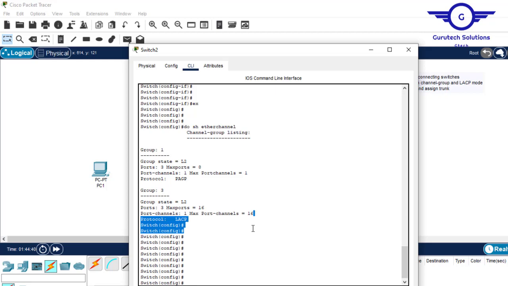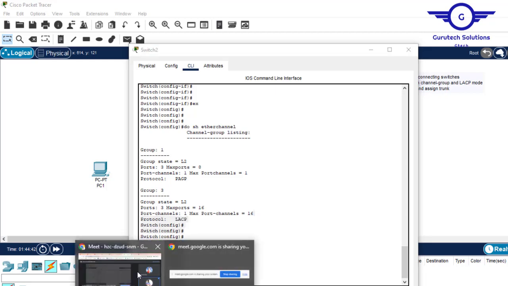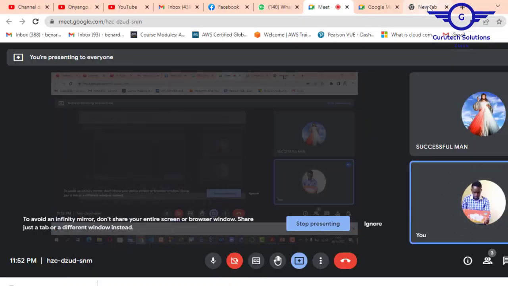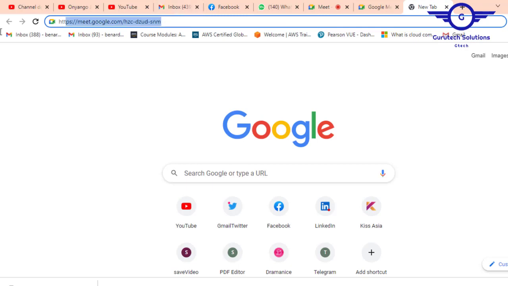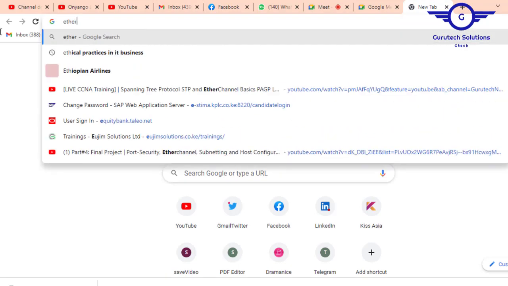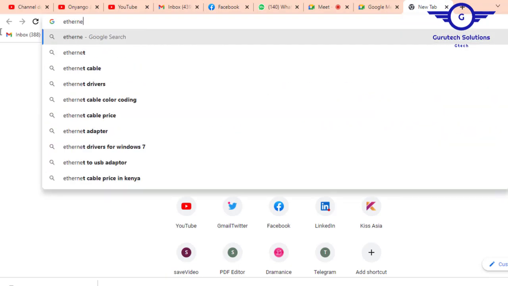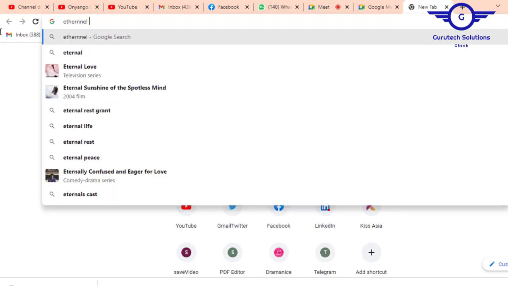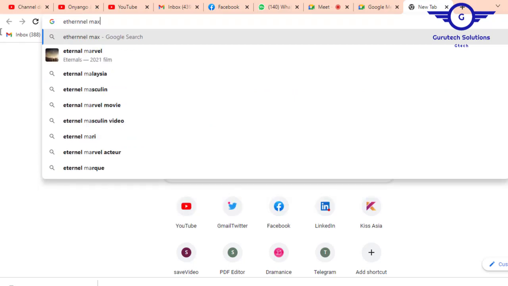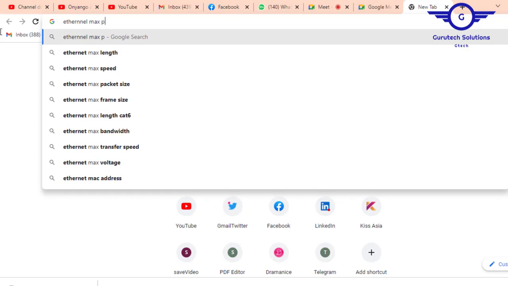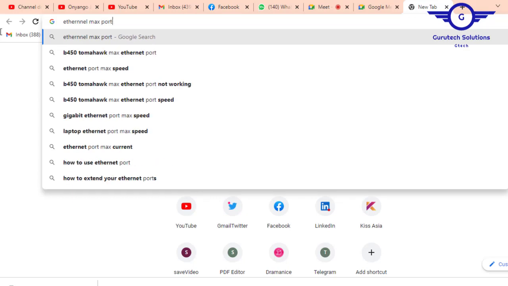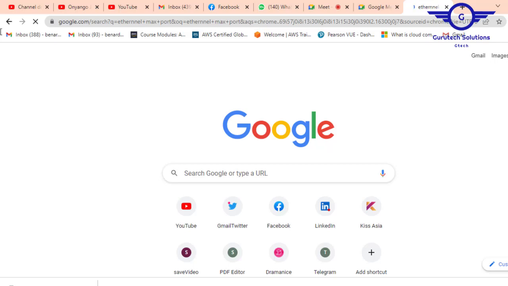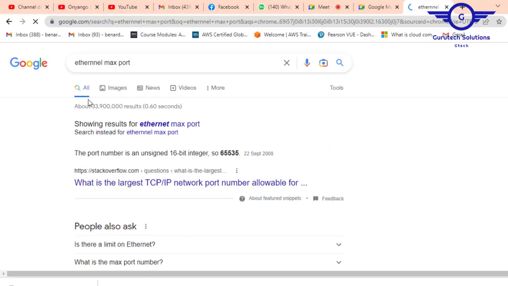Let me confirm from the internet. It's always been 8 ports that we can bundle together.